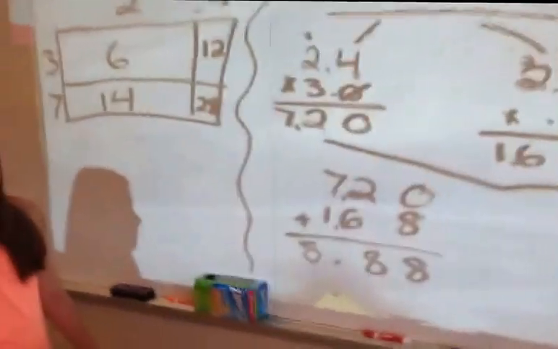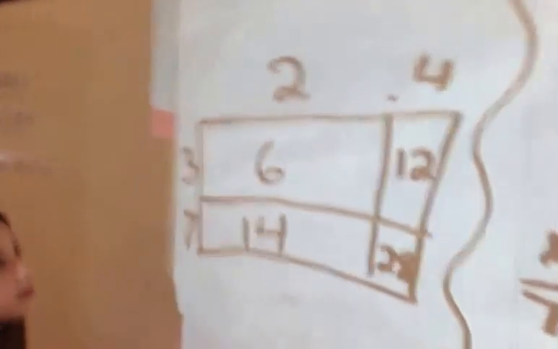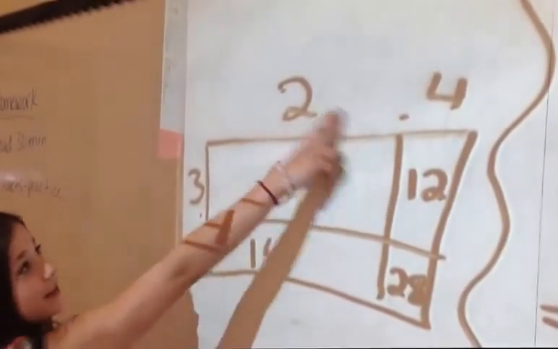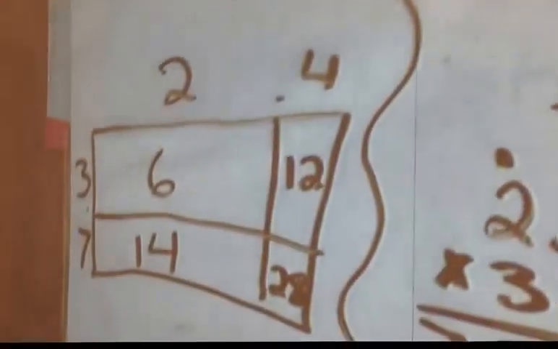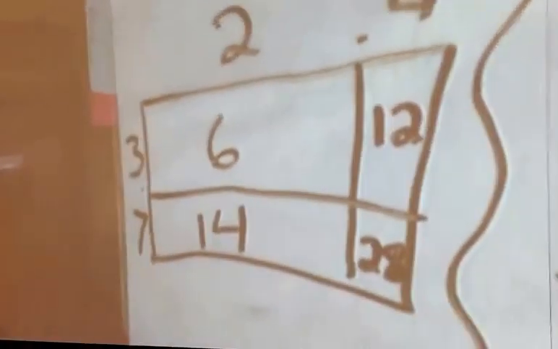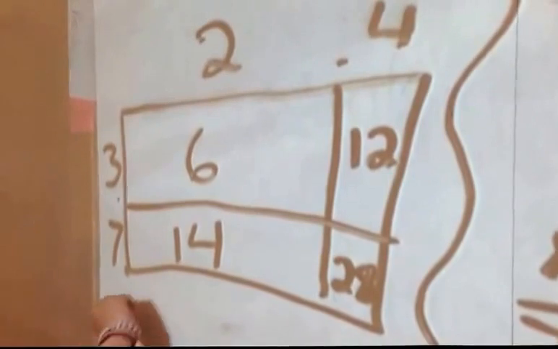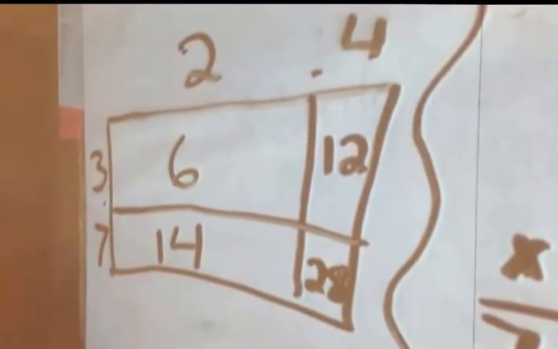Yeah. Can you explain maybe your area model? Where did... So what's on top there first? One of my whole numbers. So one of your numbers from the problem, right? So you took 2.4 and split it up the same way you did here, correct? Yeah. Great. So she did the same thing. She still decomposed. Go ahead. So what... How'd you get the 6? So 2 times 3 is 6. And that's a whole number because it's two whole numbers. Good.